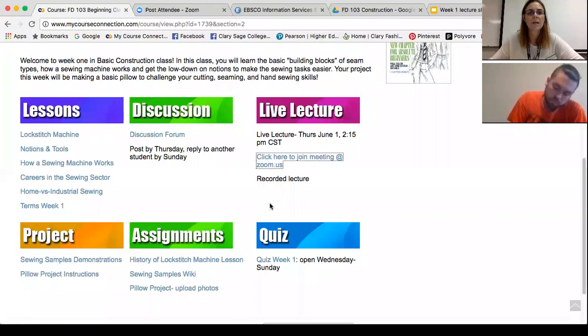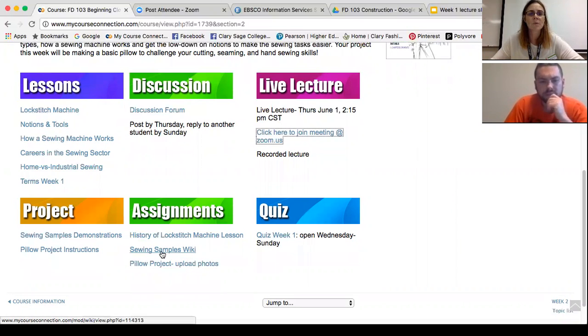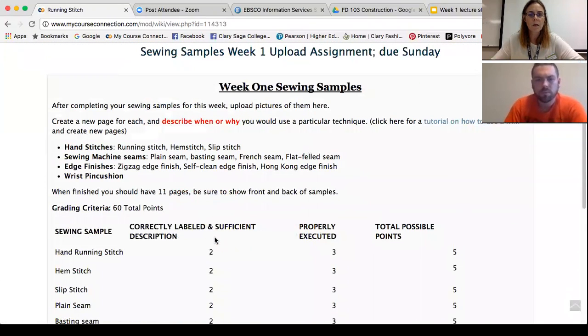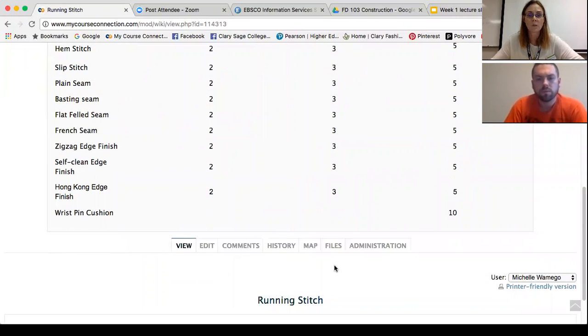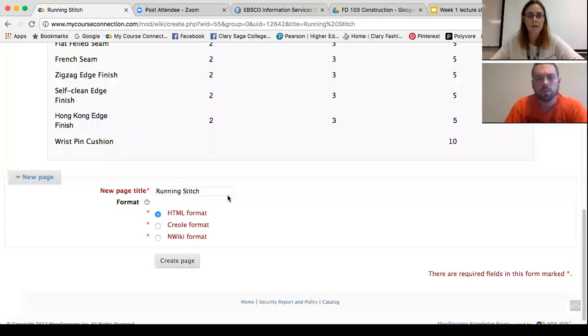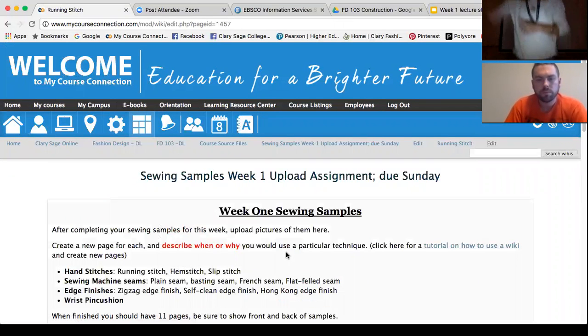All right. So now let me get back over to my course connection. There we go. You're seeing Sewing Samples Wiki. So it won't look exactly like an assignment. I mean, this part kind of does, but down here, as you go to put things in, it won't look like an assignment. And in fact, while we're here, I'm going to go ahead and set you up with your first page made. So I'll just leave it set at running stitch. That's the hand stitch. So the first page is created, since I'll have that created for you, that one's easier.